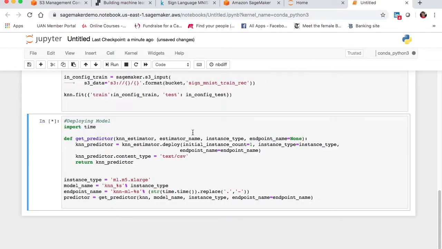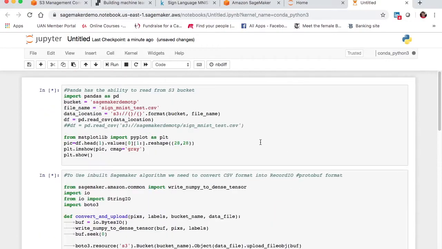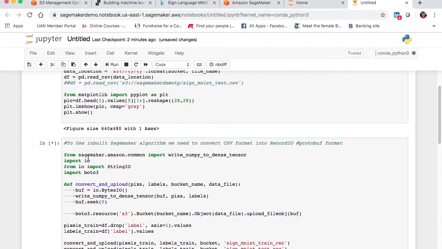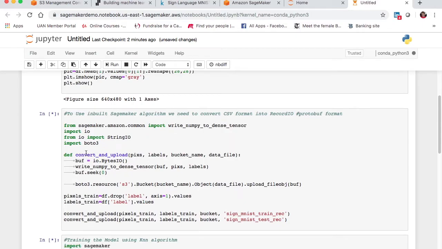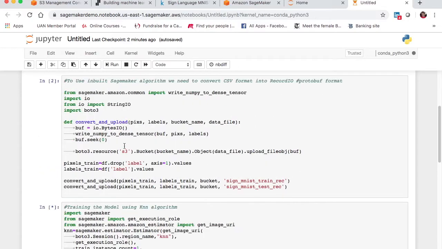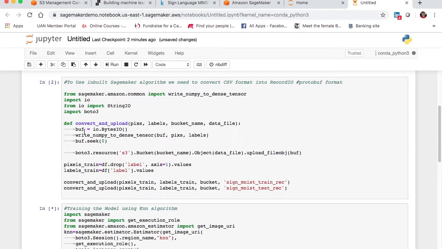So it is running. If this asterisk indicates running, once it's done, there will be a number there indicating how many times it has executed. So let's wait. Yep. So this is executed. Now it is going to read it and convert it. Let us see how it does. If you're wondering what this is, I wanted to see how this particular chart comes up for one of the examples, do not worry about it. Now this is also done.